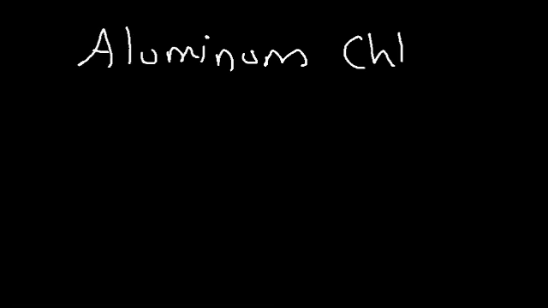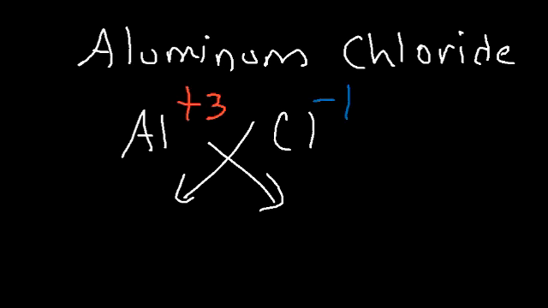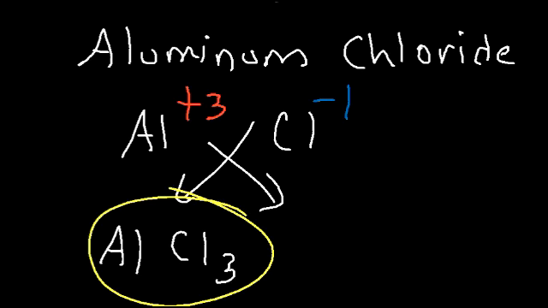And what about this one? Let's say you have aluminum chloride. How would you write the formula for the ionic compound? So aluminum is found in group 3A of the periodic table, so it's going to have a +3 charge. And the halogens typically have a -1 charge, so if we use this technique, it's going to be Al1Cl3. But you don't need to write the 1.